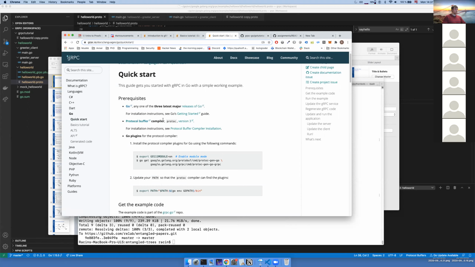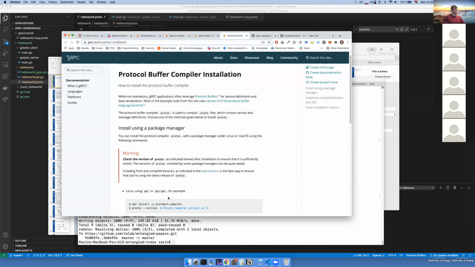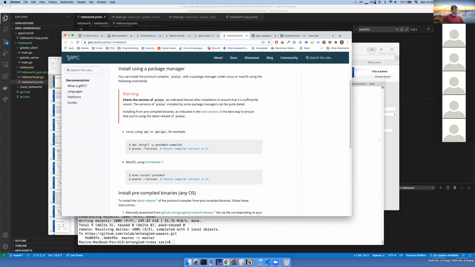Obviously, you should have had this from Lab 1, and then you need what they call the protocol buffer compiler, and we will see what this is, but let's first see how to install this thing. You just open the installation link, and here it has different ways for Linux. You run this command. For Mac, you run this command.